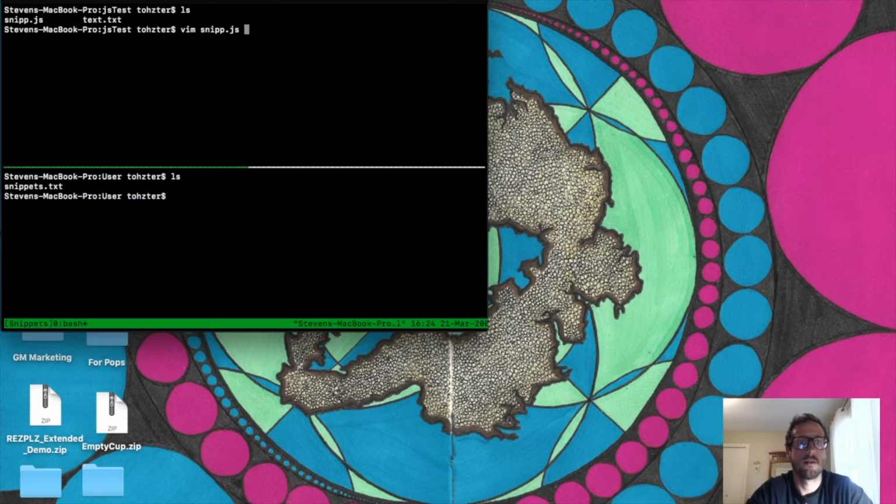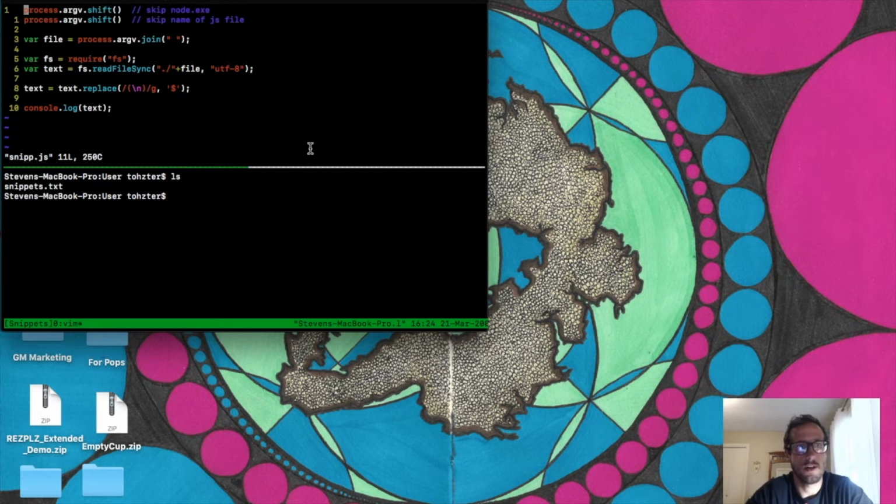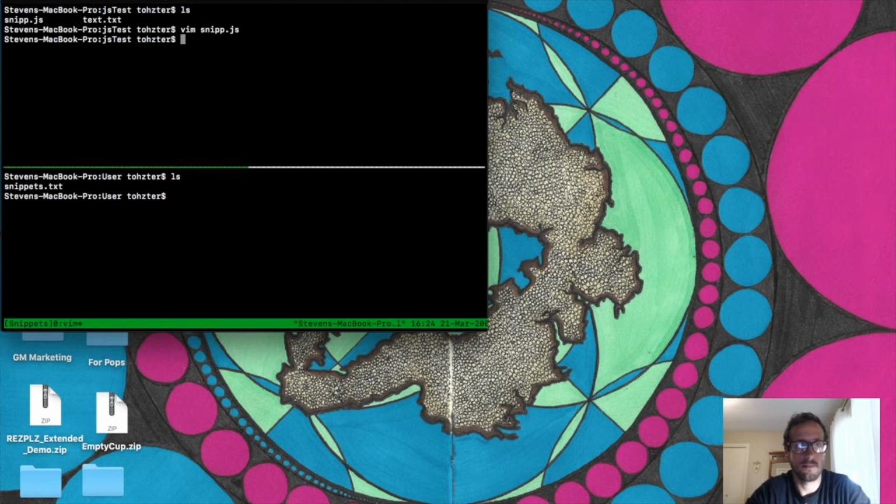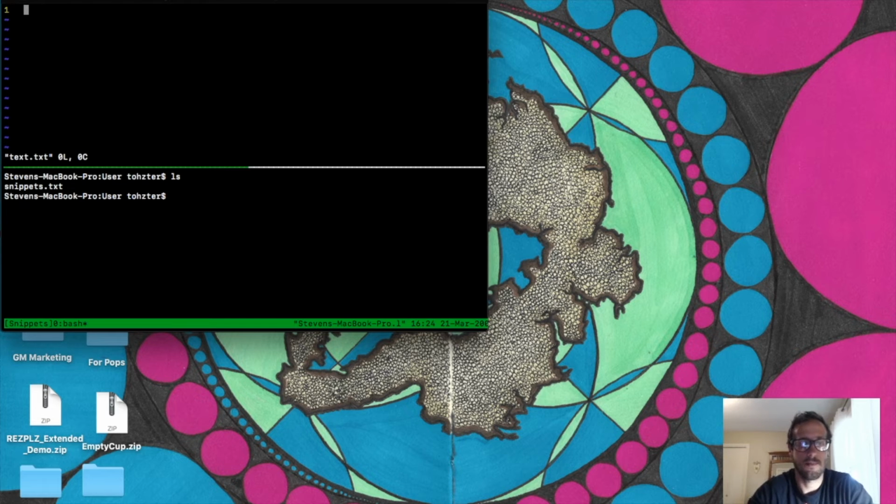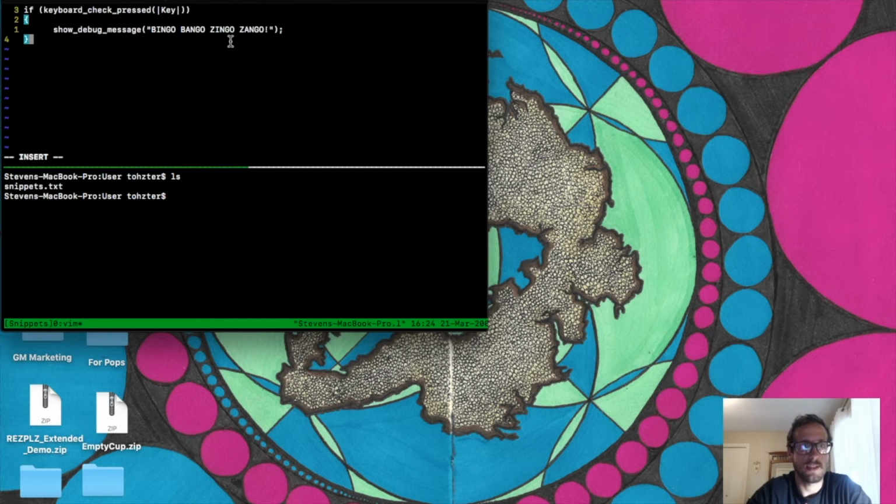So my little JavaScript file, all it's going to do is read in a text file. It's going to pull the string out of the text file, and replace all of my new line characters with money signs. It's just easier for me, and then I'm going to print it out. If you don't know anything about Node or JavaScript, ignore all that. I'm just going to make it easier on my end. But if I go into my text file, I've just pasted the code that we just typed into GameMaker.